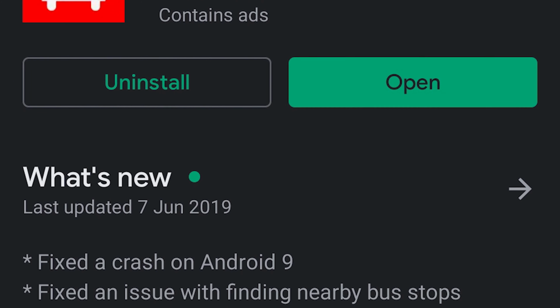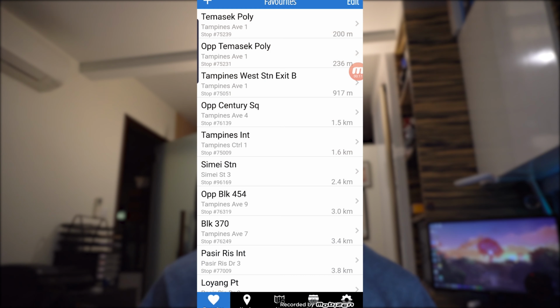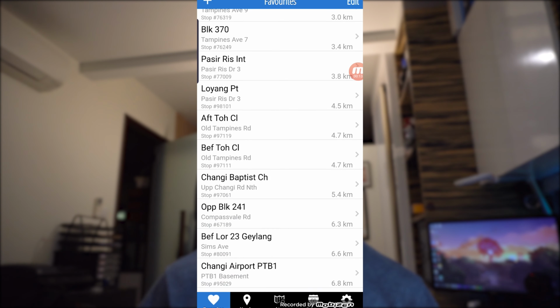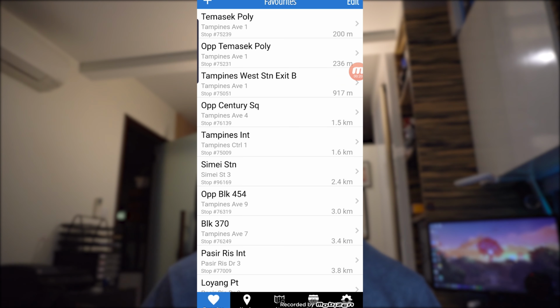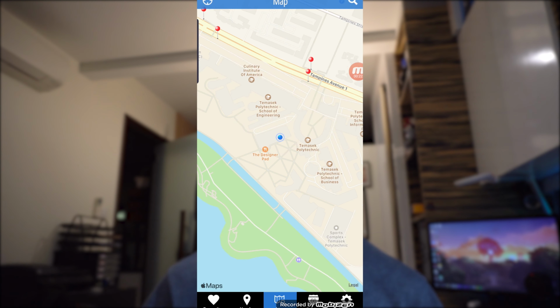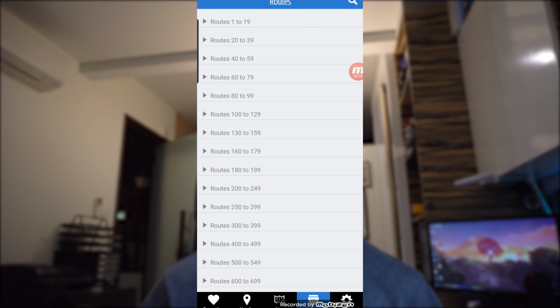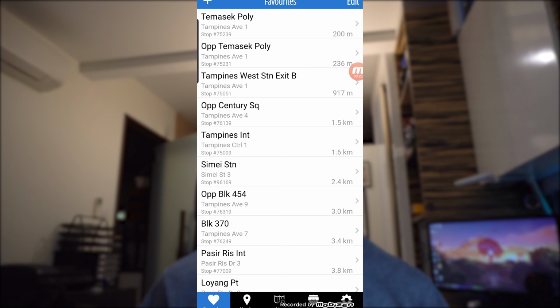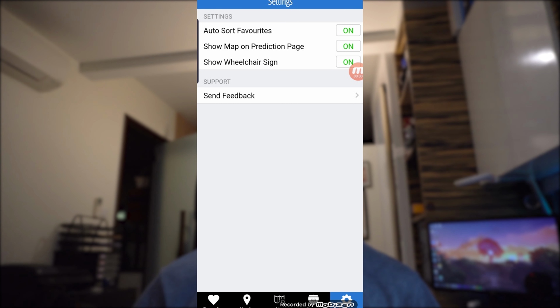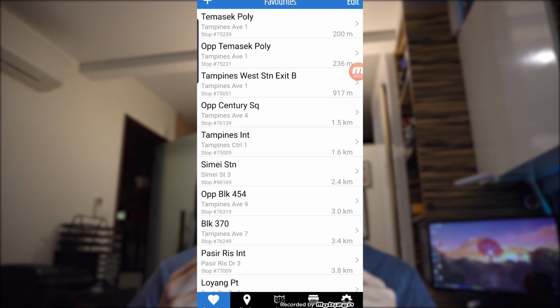Well, now for Bus at SG. Bus at SG has 4.2 stars and 100k downloads. It's simple to use and straightforward. All you need is to key in your favorite bus stops, add them to your favorite list, and it'll be done. There is a lack of auto refresh for this, and it can't really tell you whether the bus is single or double decker, but it does tell you normal information like whether the bus is full or wheelchair accessible. There are however ads on this bus app, but they don't really intervene in what you do, just one small corner at the bottom of the screen, so I'll say that's overall quite fine.